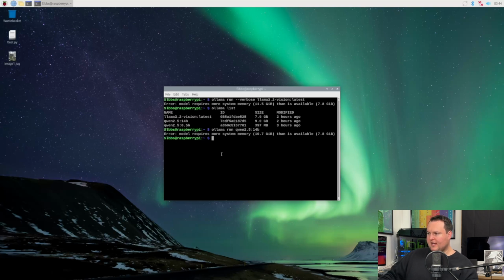Okay, and it's saying Qwen 2.5 14B requires 10.7 gigabytes of system memory, and Llama 3.2 Vision 11B requires 11.5 up here. So we can see that the Pi 5 with 16 gigabytes of RAM made it possible to actually run these two models, whereas the Pi 5 8 gigabyte simply couldn't. So that is really quite cool. Again, performance was not going to be the main draw of today's video. However, it was just kind of like, will it fit, I suppose you could say.